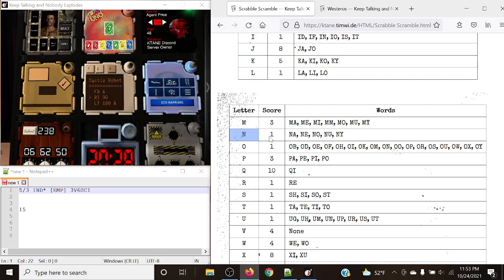And let's add up those totals. In this case, November and Oscar are both 1, so we're going to be adding 2 to the total score, giving us 17.